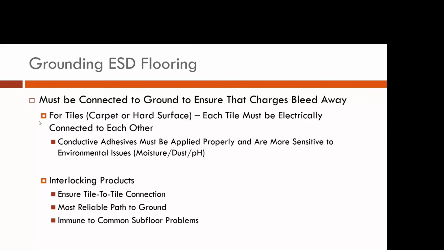They really are the most reliable path to ground because as you add out your tiles, you're continuing to add out your conductive plane. And a lot of these interlocking products are immune to common subfloor problems like moisture or irregularities in the floor or high RH in the floor as well.